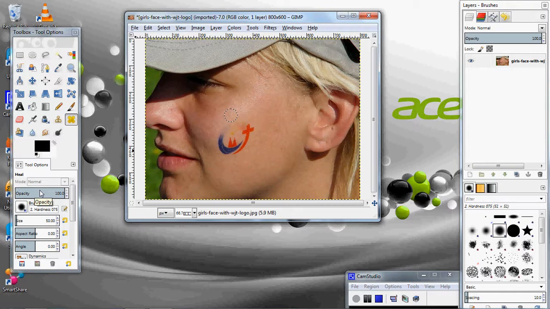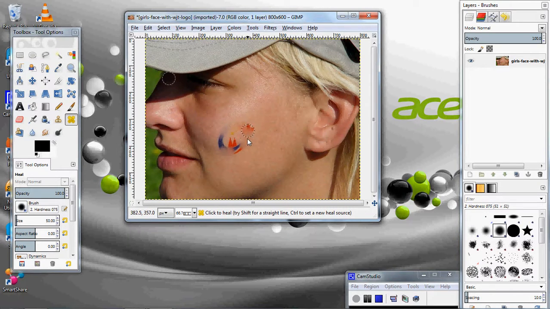The other problem with the heal tool is that you have to be very careful to select and sample areas close to where you're planning to correct. So if I sample here, press Control, left click, and I click here, it's okay. But what would have happened if I clicked here, pressed Control and sampled this area and applied it here?